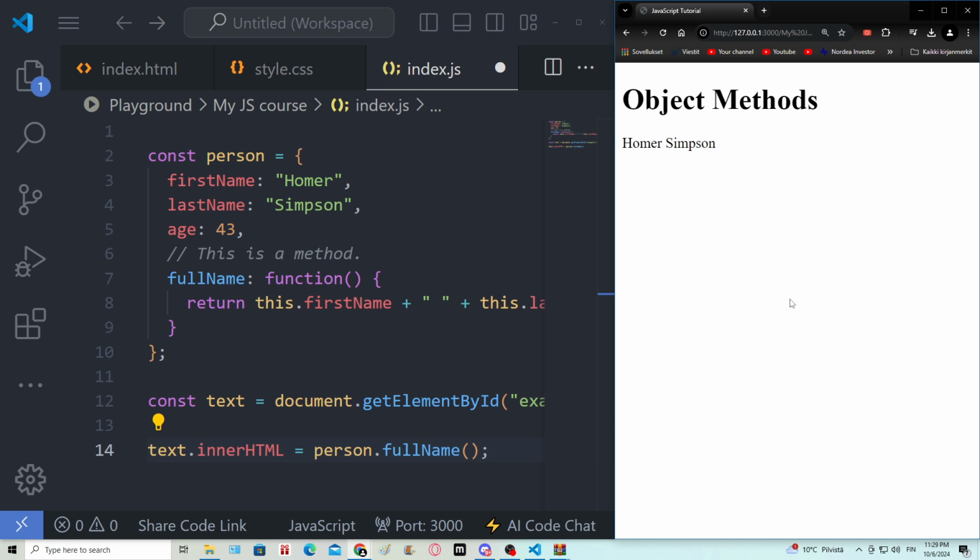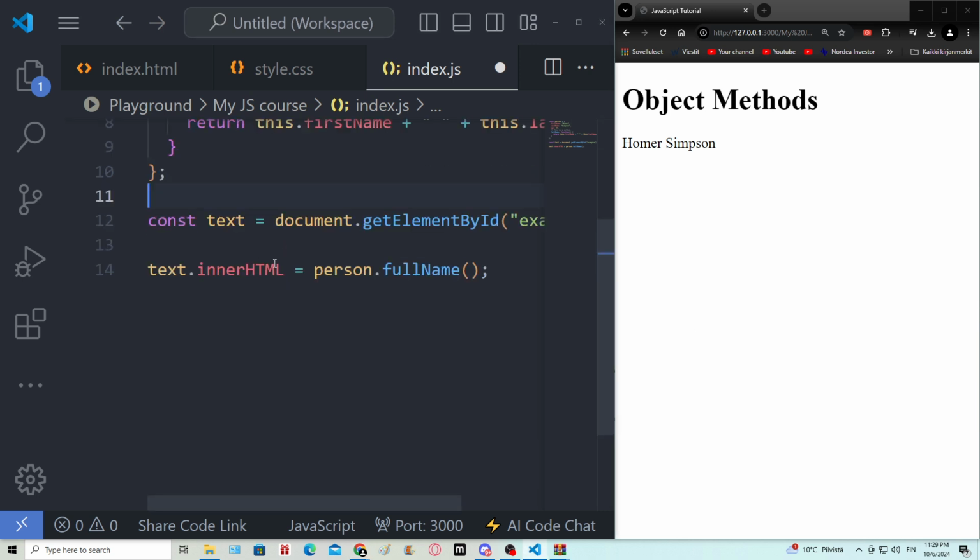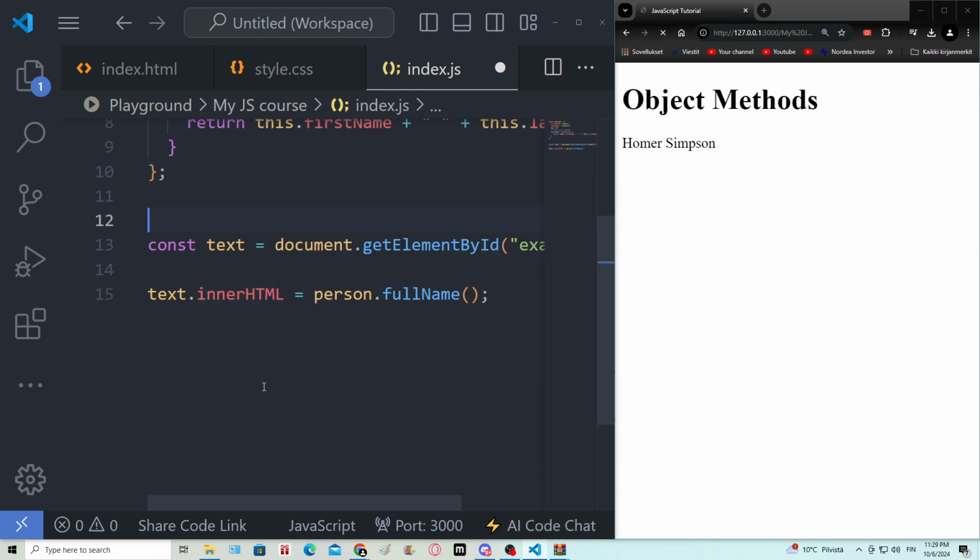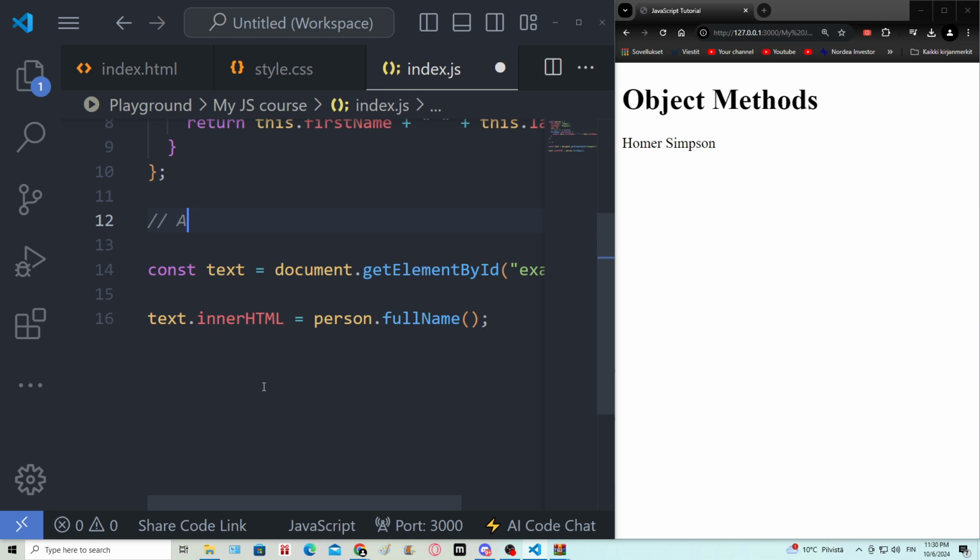Okay, we can also add methods to an object. That's a pretty easy and straightforward thing to do. So let's do it right over here. Let's say adding a method.